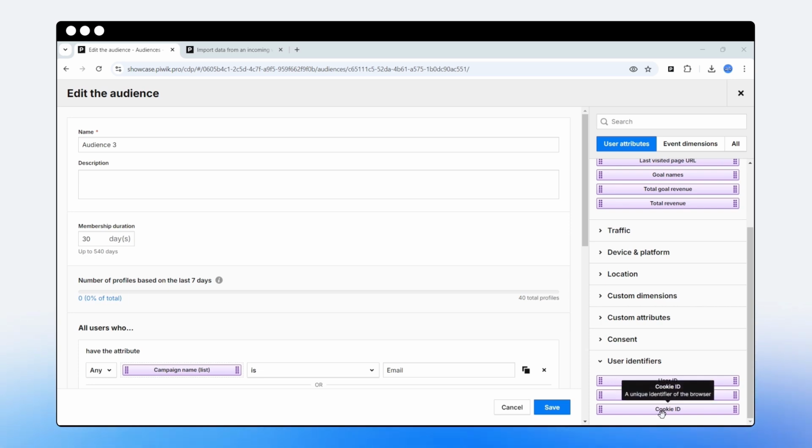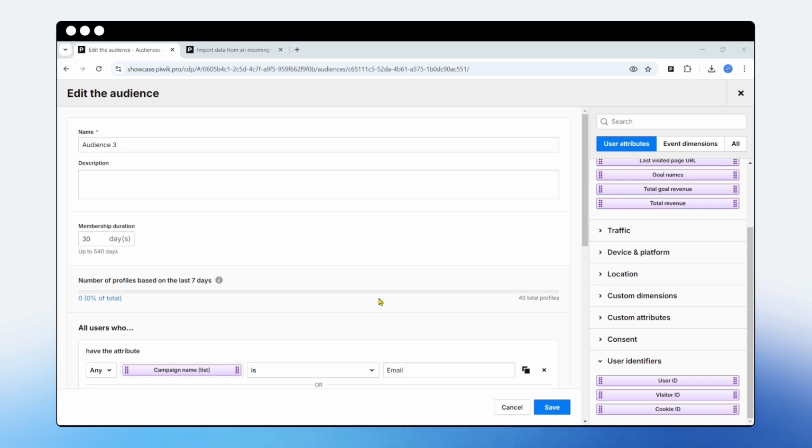There are probably not that many use cases for it, but that is not the case for user ID, which could be, say, email. User ID is a custom identifier in analytics, but once we use it, it becomes available in CDP just like custom dimensions. The potential of user ID is that it can be used to sync data across platforms for a user if we have a match between those platforms.